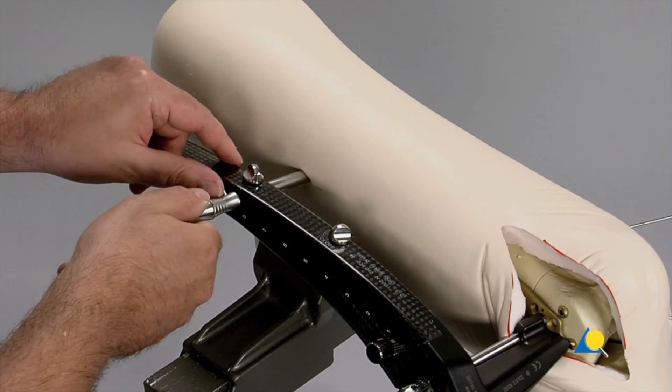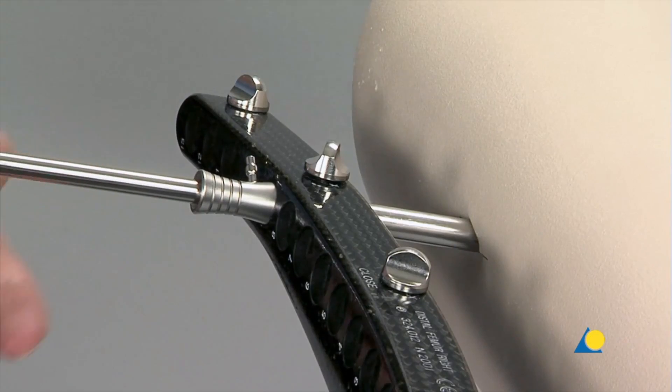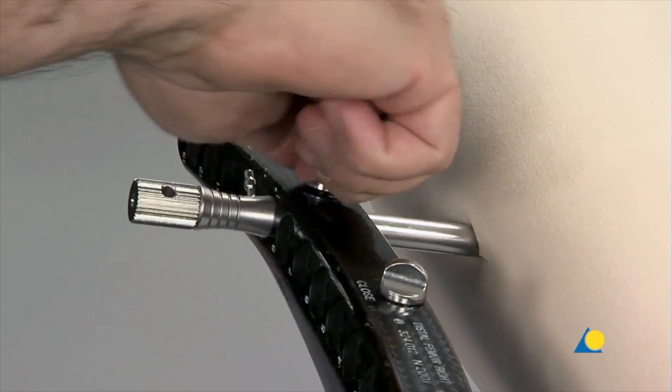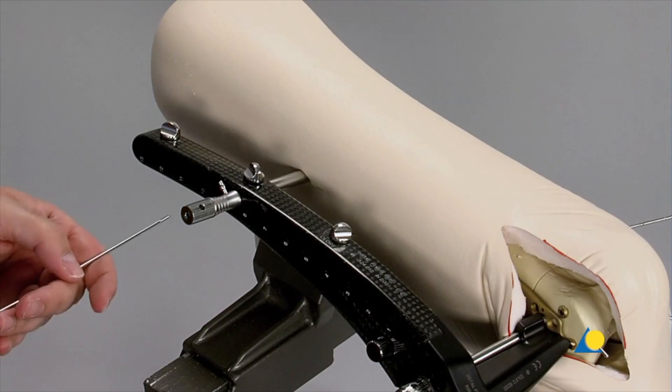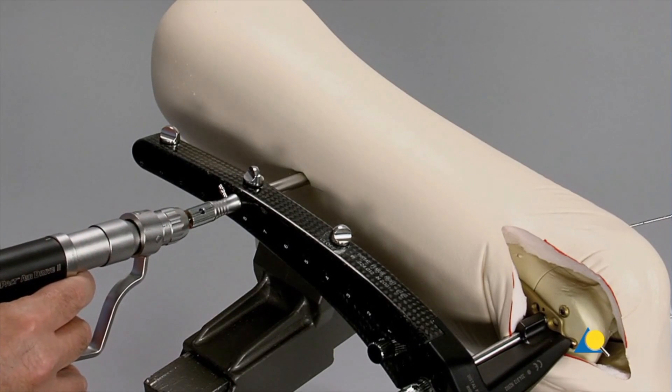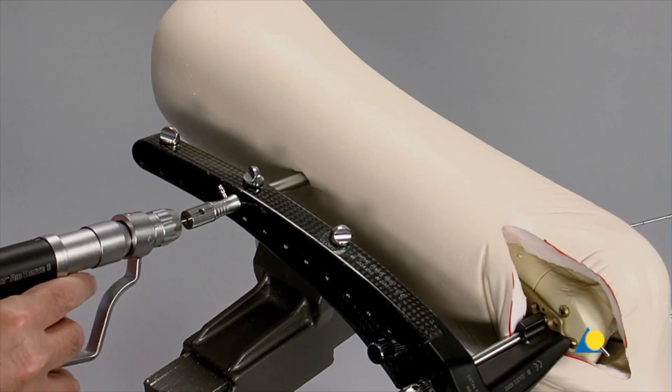The trocar is removed and replaced with a stabilization bolt which is screwed into the plate hole. A 2 mm K-wire is now introduced. At this stage, both the position of the plate and the fracture reduction are checked under image intensification.